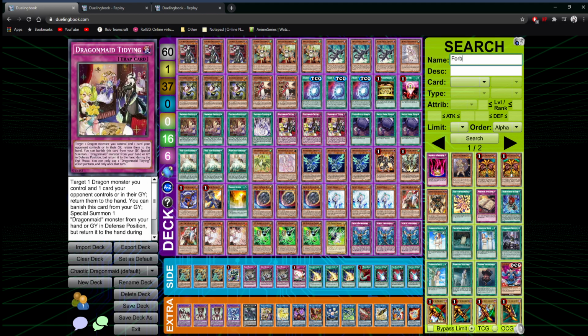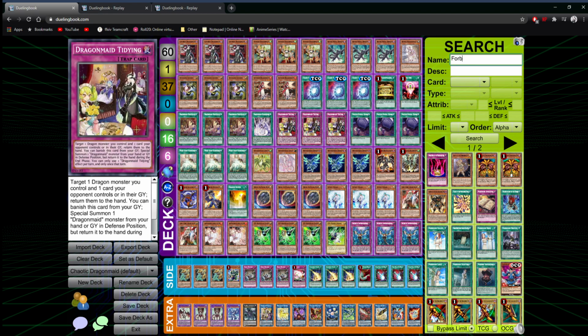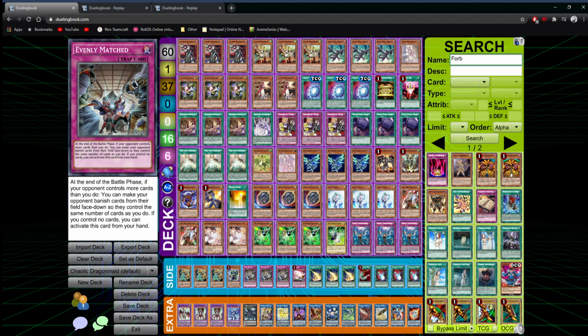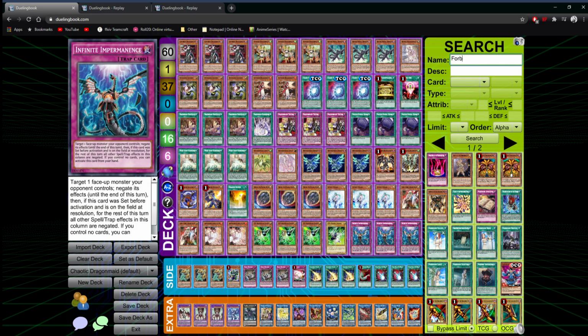But if you have Dragonmaid Tidying in your hand, if they shotgun the Droplets on your VFD, you banish the Tidying and then chain VFD in response to the Tidying. This way, when your VFD gets hit, it still resolves, right? But let's say VFD went first, and Droplet is chained in response. If you have Hieratic Seal and Tidying in the Grave, you can do the same play, right?